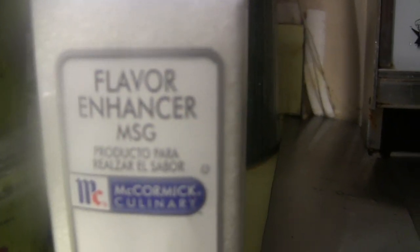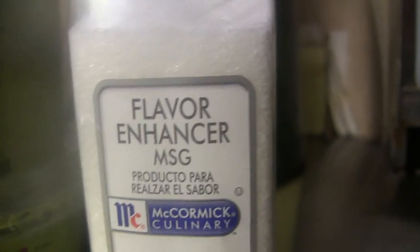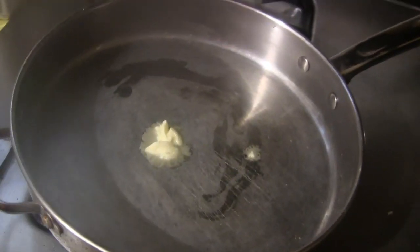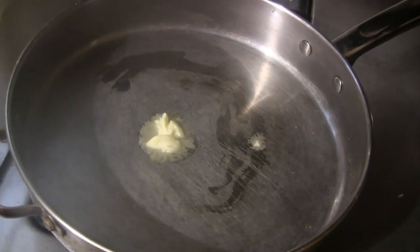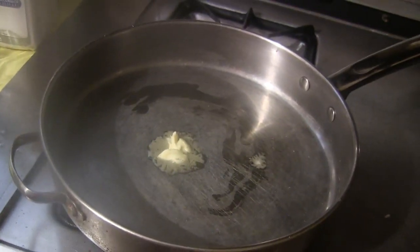I wish my hands weren't so fucking shaky. You'd be able to see that better. But flavor enhancer, MSG. The king of flavor. Alright. I'm going to start by cooking the salmon. I'm going to cook it over butter. And, yeah. Let's fucking go. Now, because salmon is a fatty fish, I'm not going to need that much butter. So, just a little dab will do me. Alright?